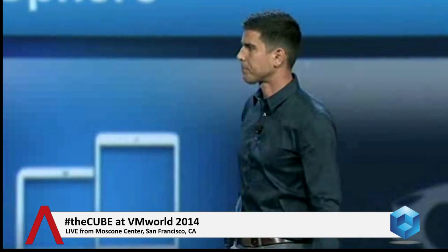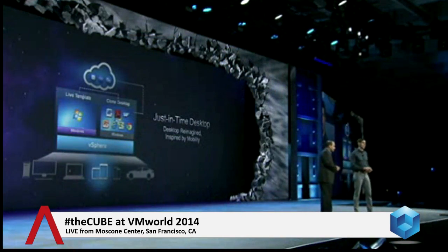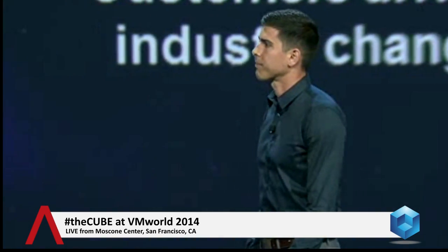This is amazing, Kit. I think this is just absolutely fascinating. So ladies and gentlemen, as we wrap this up, here are the three messages we want you to be able to take away. A unified experience now driven from this mobile cloud type of architecture reinvents everything. All devices, desktop to laptops. Right, and customers are taking this and actually driving real change with it, as we saw with the healthcare example from earlier. All of this is possible with a world-class infrastructure, and being optimized for the software-defined data center really makes this magic happen.